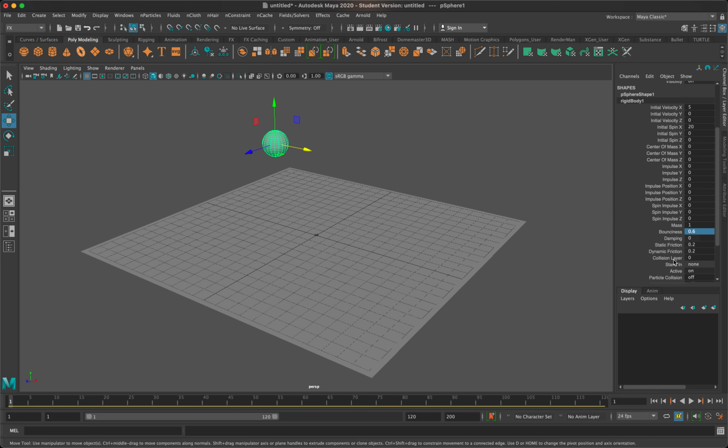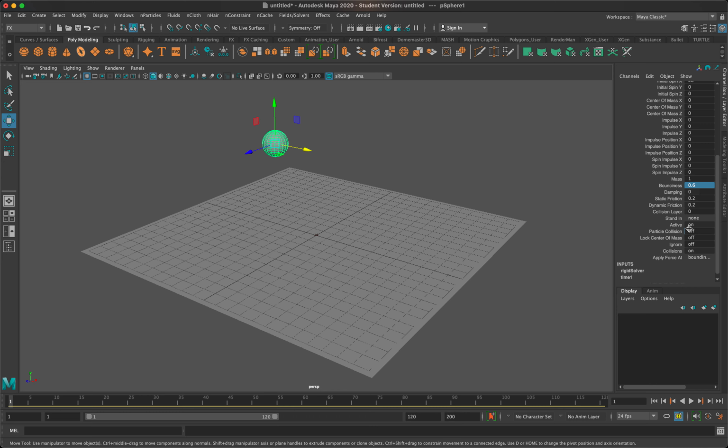The next one we have is the collision layer. And these come into play if you want certain objects to be affected and some you don't want to be affected. So as of right now, this sphere is on collision layer 0, as is this plane. So what that means is this sphere will collide with the plane and it will interact with each other. But if I changed it, let's just say I had another object here and change it to 1, then it would go through the floor as if it wasn't there. So a lot of different things we could do with this.